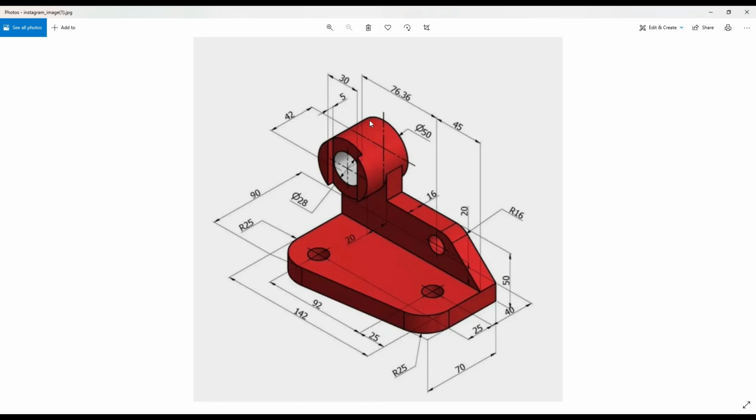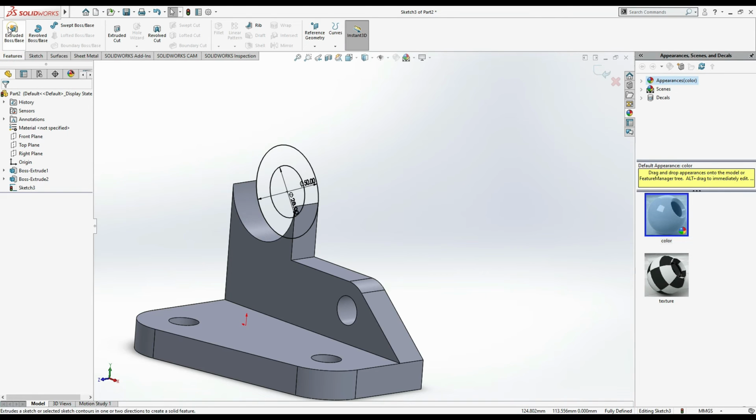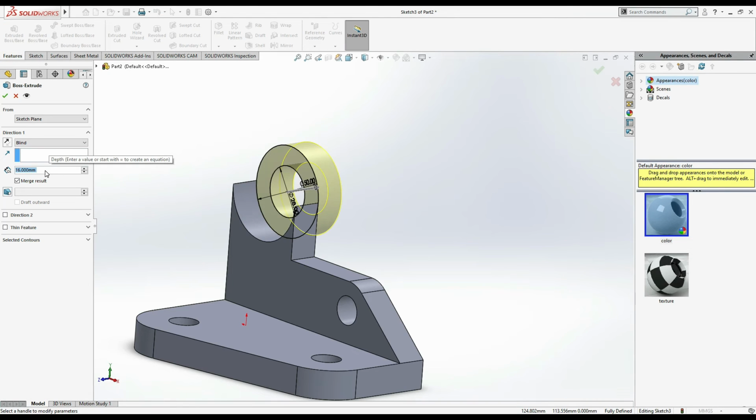So its total width is 42 and it shows the inner extruded part is 20 and this one is 16. So 20 plus 16 becomes 36 and the remaining is 6. So we are going to extrude it 6 millimeters back.